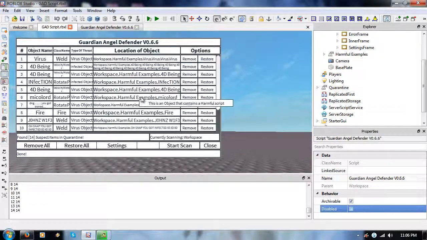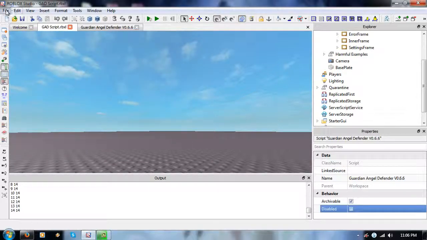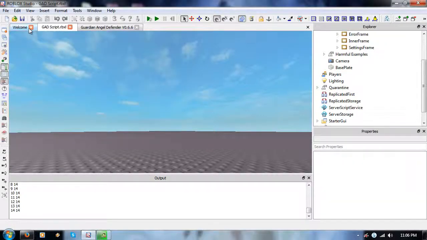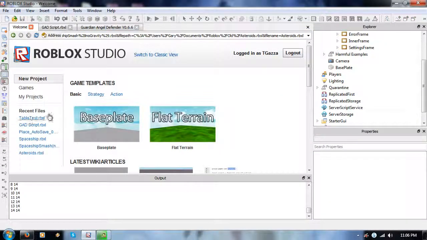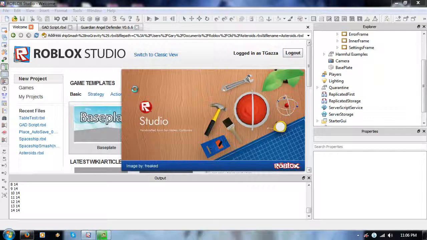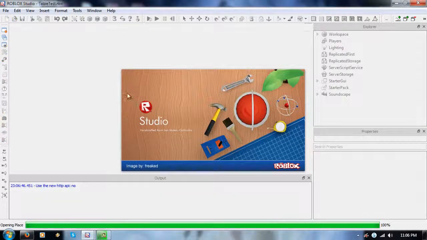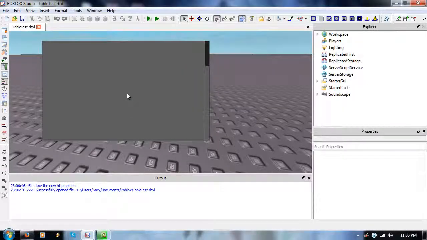So as soon as I get that sorted out, in fact I'll show you what I mean by that a bit better. I'm going to open up another little example. Let's go to the welcome page. This is me just trying to work out how the table.remove internal function works, and I haven't used it in that example.